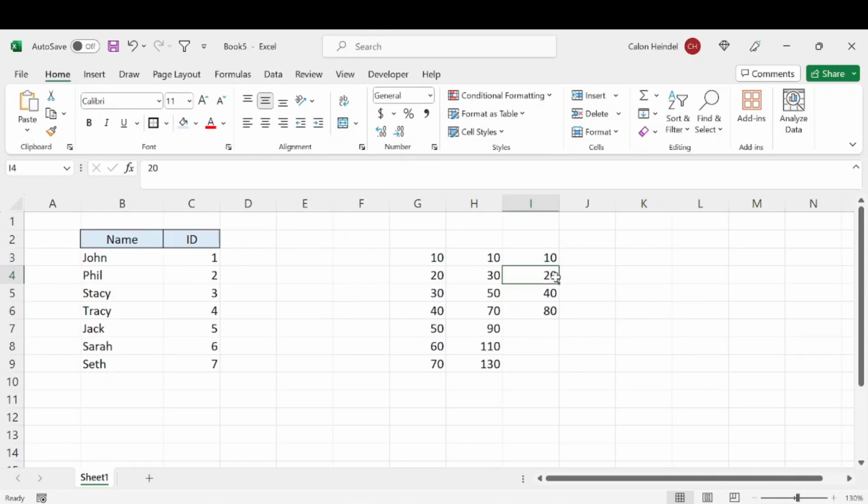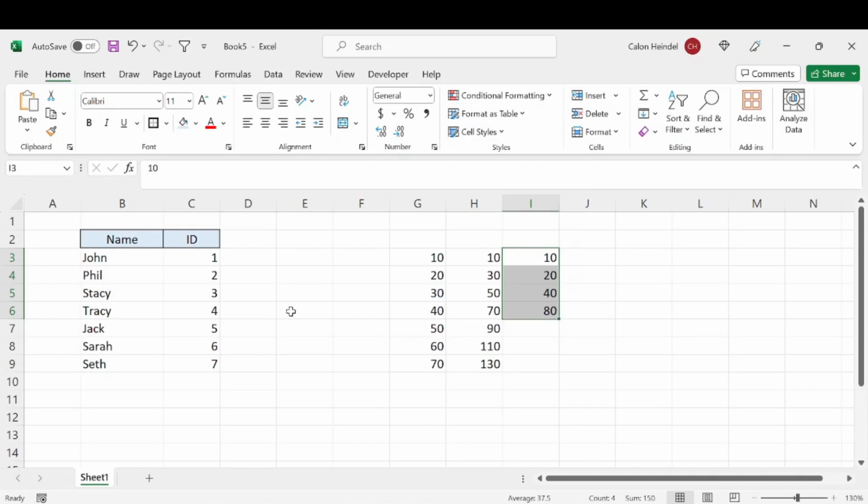10 times 2 is 20, 20 times 2 is 40, 40 times 2 is 80, and then 80 times 2 would be 160, so that's why it didn't fill in any other information, because we recorded our stop value at being 100. So according to the parameters we set, the autofill would stop there. So that's how you can do more complex series. Nothing crazy there. Mainly you just want to play around with that and see how that works.